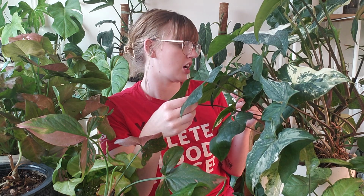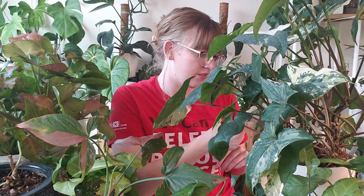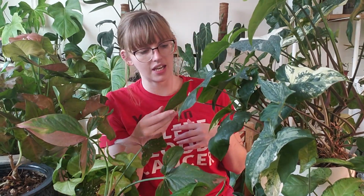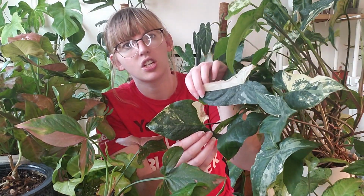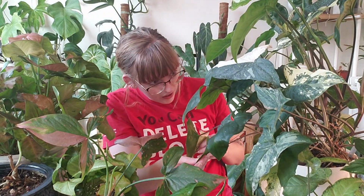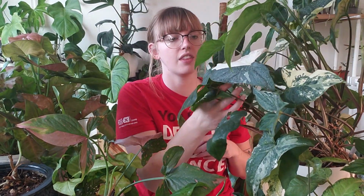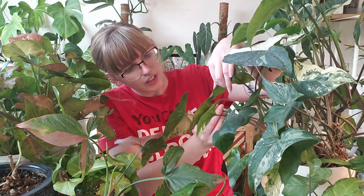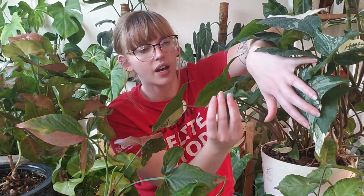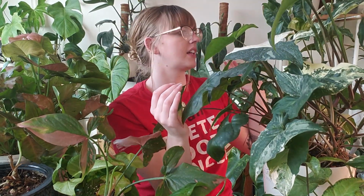Honestly, most of the leaves are really green. There's not a ton of variegation left in the stem, so I just keep trimming them back and propagating, hoping I'll get some yellow back. I personally cannot tell, but I think this one is yellow variegation when I compare it to some of the others. So I'm not entirely sure, but I think I'm succeeding a little bit there. And if that is yellow variegation, then so is this leaf. So we do have some yellow variegation, if I am correct.